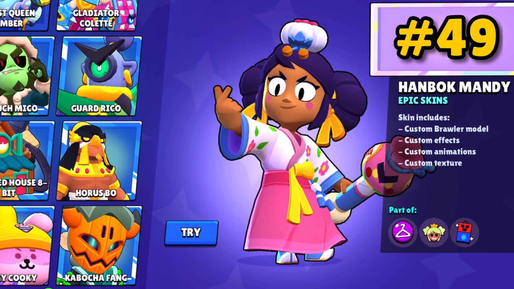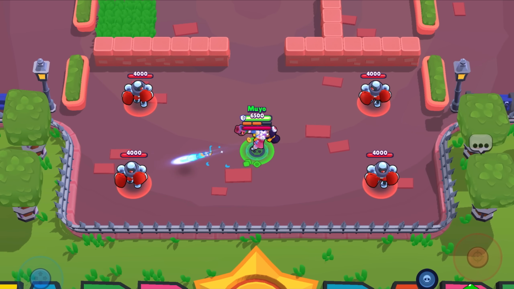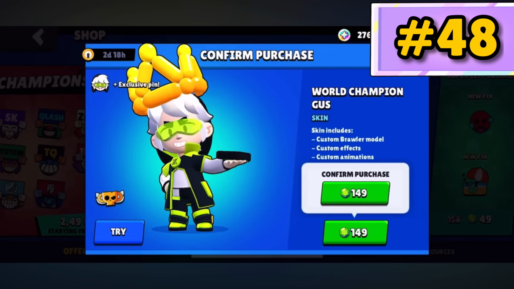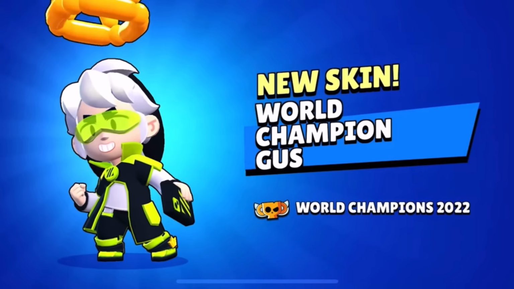Hanbok Mandy. I put this skin here mainly because I'm Korean, and a hanbok is a form of traditional Korean clothing. It's pretty awesome. World Championship Gus. One of Gus's best skins, Gus gets a sick color combination and feels super fun to use, especially to flex.